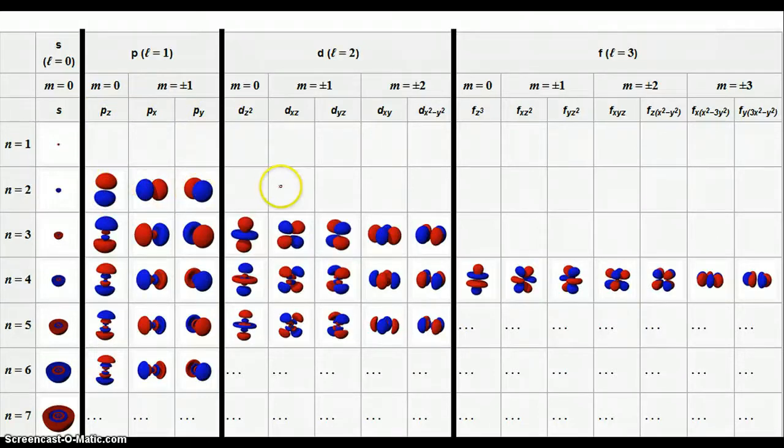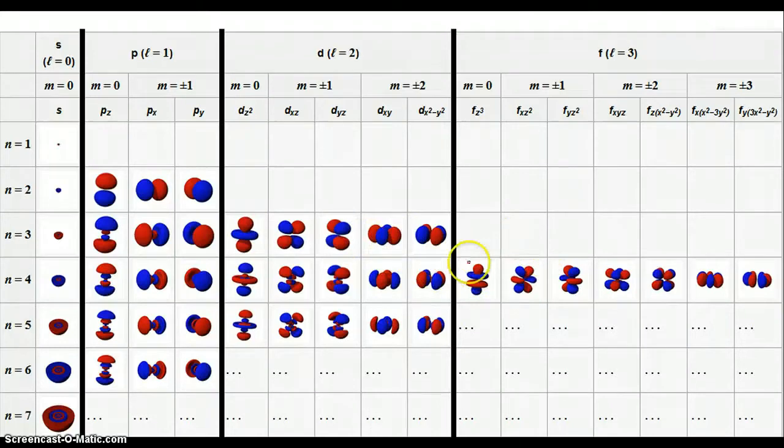Then you have your d orbitals. The 3d's are the first place in which they exist. You see this one right here is dz squared, dxz, dyz. I'm not concerned about that. The main thing I want you to know is that there are 5 of these. Right, so I take that back: there are 5 of this specific type of orbital. In this case, it's the 3d orbitals.